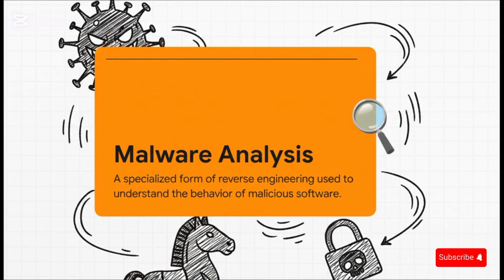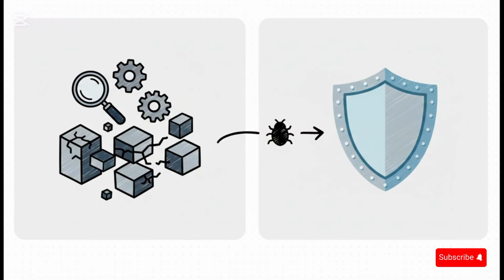Malware analysis is basically reverse engineering with a super high-stakes mission. Taking apart viruses, trojans, ransomware, all that bad stuff to learn exactly what they do and, more importantly, how to defeat them. So, here's the way to think about it. If reverse engineering is the universal tool, it's the how you take things apart, then malware analysis is the specific mission. It's the why you're doing it in the cybersecurity world. You're not just taking it apart because you're curious, you're doing it because you're a defender.